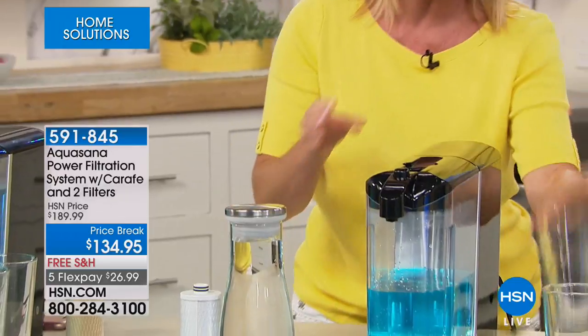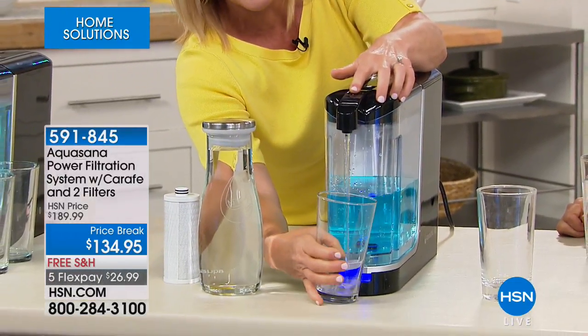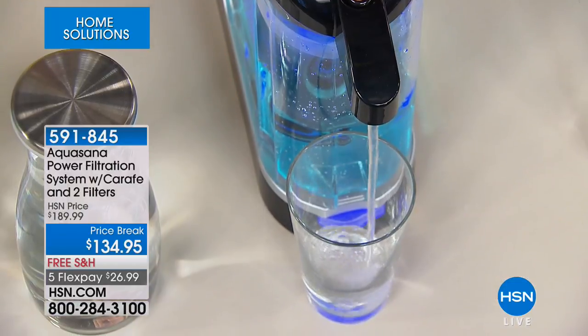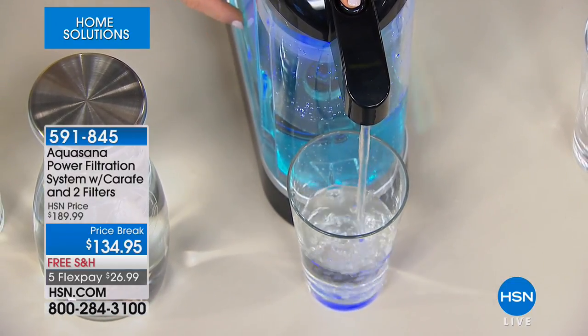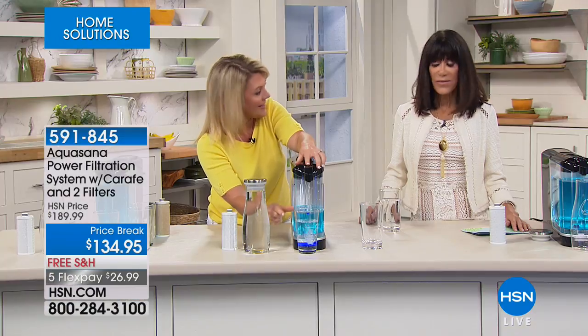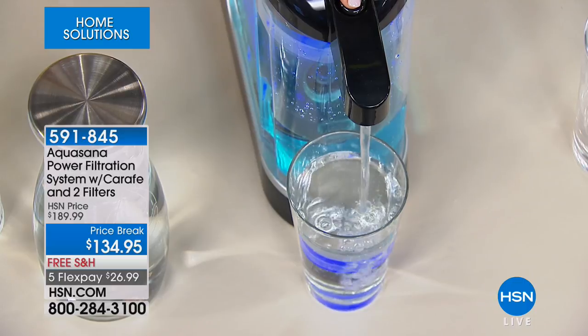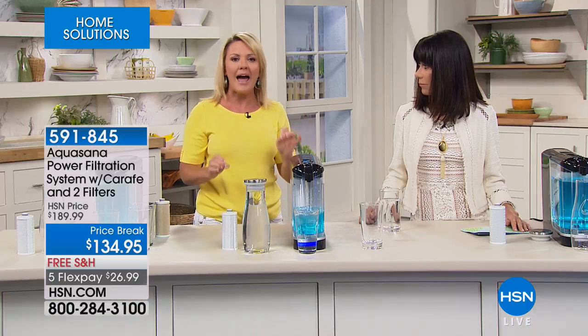Or you can have what we call on-demand water, and this is what we do at home. We just leave it on the counter. The kids come, grab a glass when they need something to drink, and they get their on-demand filtration. It's not sitting in here filtered. It's filtering as I'm pouring the glass. This is saving so much money. Yes, each glass you pour is exactly filtered at that moment.